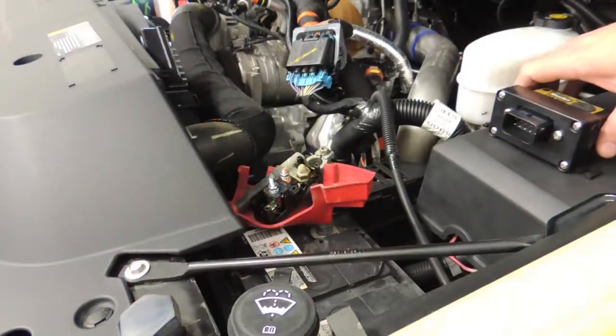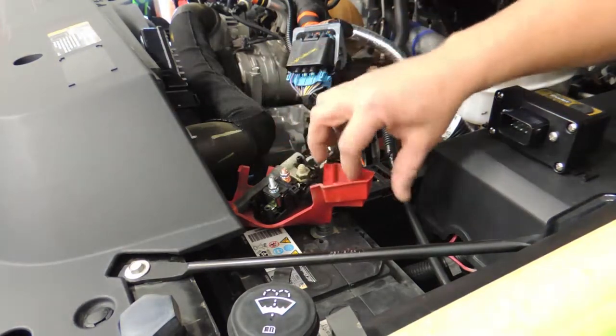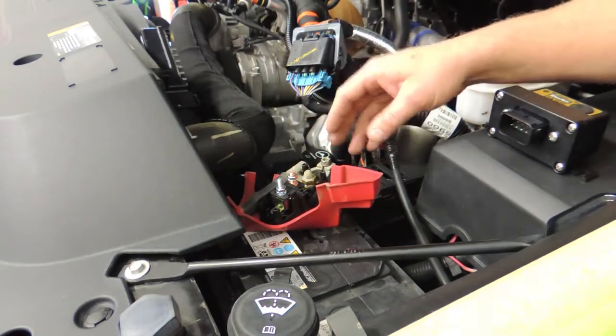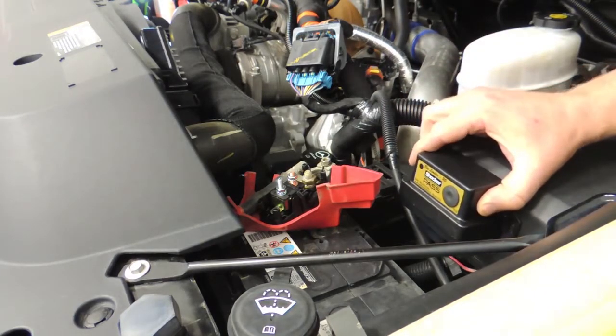Okay, so we're at the part of our installation where we're going to mount our rev limiter box and circuit breaker. We already went ahead and mounted the circuit breaker here, so it'll actually be covered later with this plastic housing. You always want to make sure before you do anything with the electronics that you have your battery disconnected. We're going to mount the rev limiter box right here on this panel.